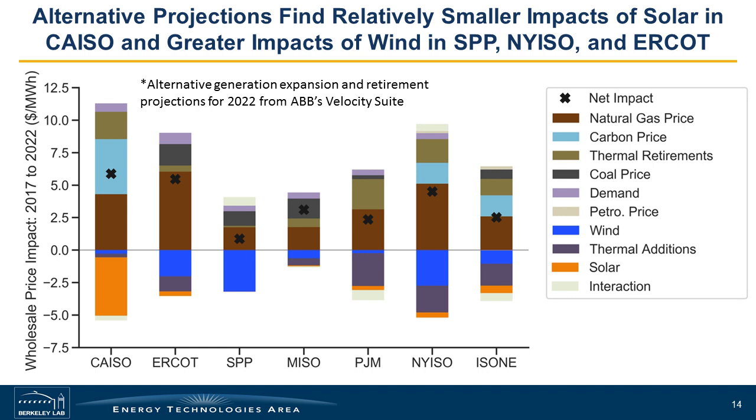Yeah, that's a great question. And again, I think the intuition behind wind is much easier because of the PTC. For a solar plant, without the PTC to drive that, one thing they still have is that every megawatt hour generated from a solar plant generates a renewable energy credit. That can be used by an off-taker to meet a mandatory RPS obligation, or it can be resold in a voluntary market, where it would have some economic value.